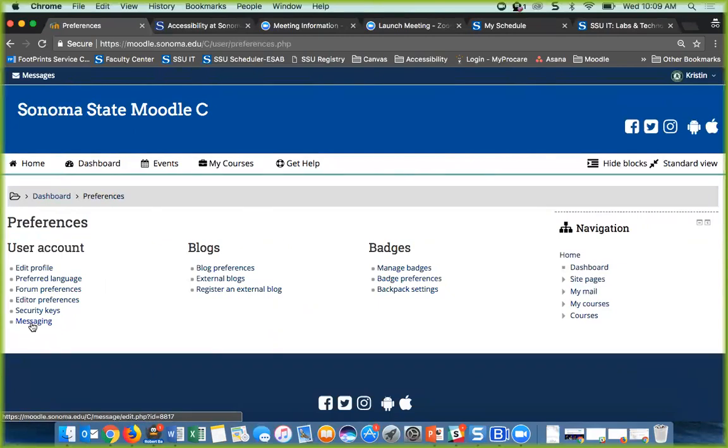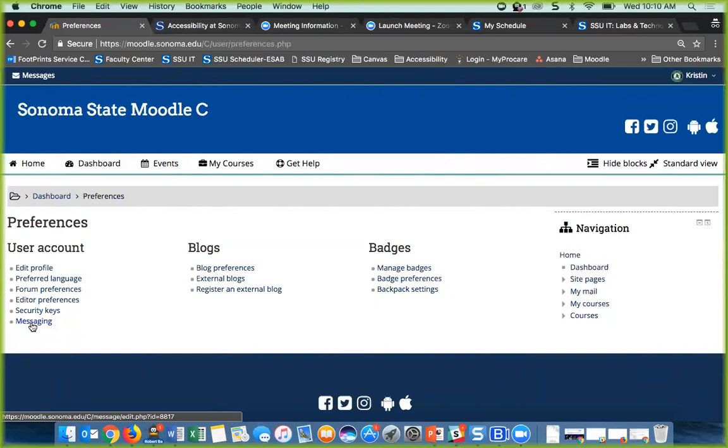I do recommend you spend a few minutes perusing that area so that you're notified about the things that you want, but are not over notified, because I think we all know that a flooded inbox can become a quick hassle. Any questions about that? What questions do you have about that? Either getting to your profile and uploading a photo or customizing your messaging preferences. Any other comments on that?